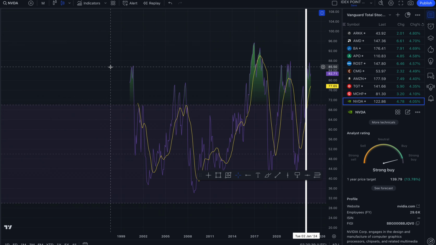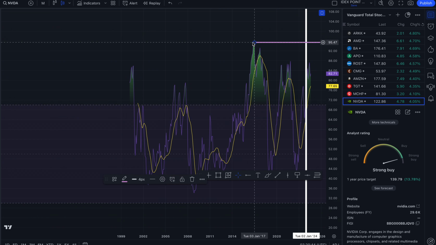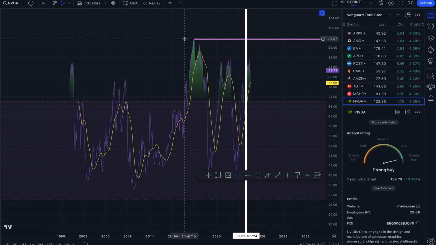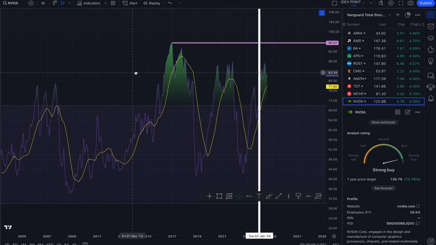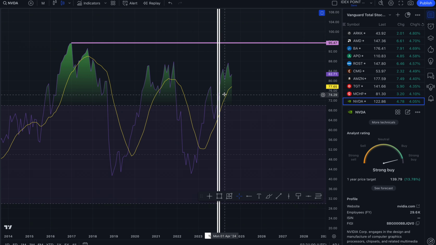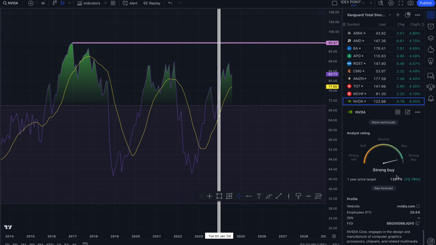So here we are on the monthly. The highest we've ever gone on the monthly is right here. Will history repeat itself? Who knows? But this is the target, and then we get slammed down. We try to go back up, and then look at that. This possibly could have been a potential buy-in. And now look at this. On the monthly, we are oversold. I'm going to say that we are going to start to crack, and then we could crack and then go back up again, because people love to trade this ticker.